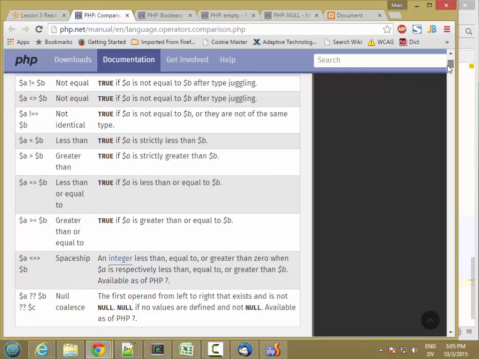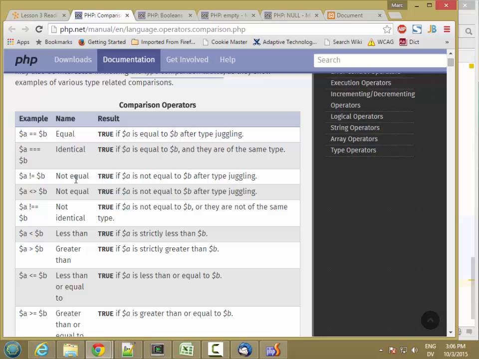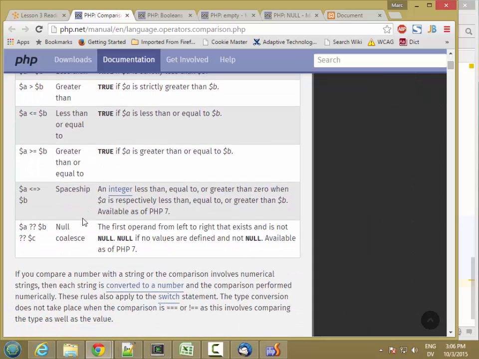The other thing you have to be aware of when doing comparison is typecasting between strings and numbers, but we'll be seeing that in a later video this week. We also have two other exotic operators called the spaceship and the null coalesce, but they're not actually available yet. We're using PHP 5.6.12. These will be part of the PHP 7 standard when it comes out, but it hasn't made it to prime time yet, so we're not going to pay any attention to this.